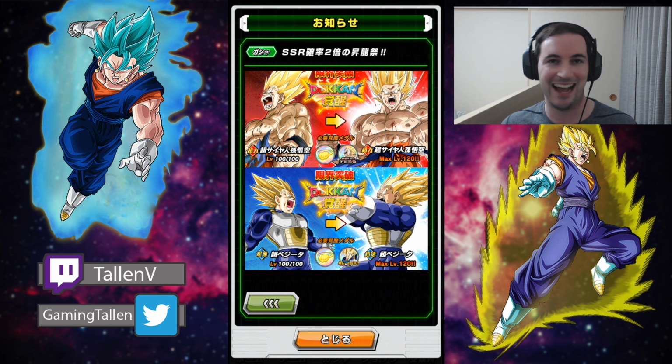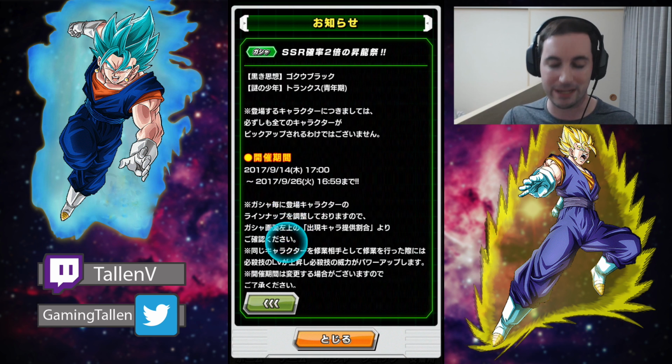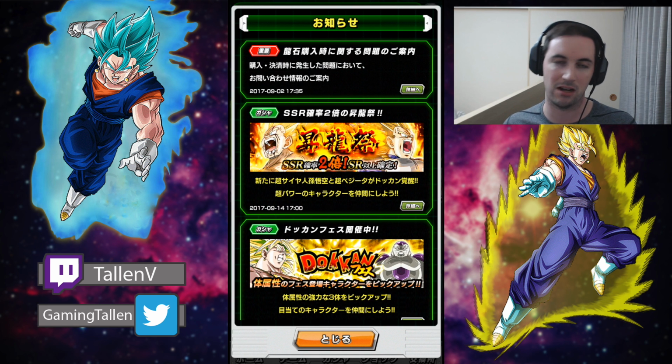So yeah, I couldn't help but laugh at that. I mean, at least Vegeta makes sense because he's just a support unit basically. And I'm actually going to awaken mine because I had to show you guys some of these things. So anyway, the rebirth banner, the double rates banner, it's going around until the 26th of September.